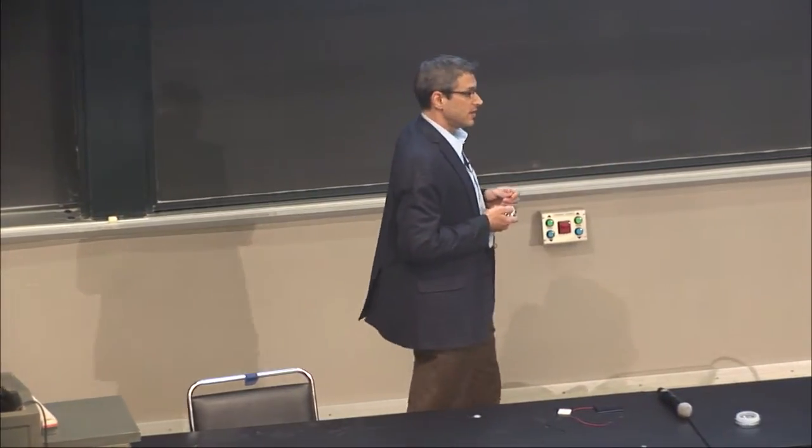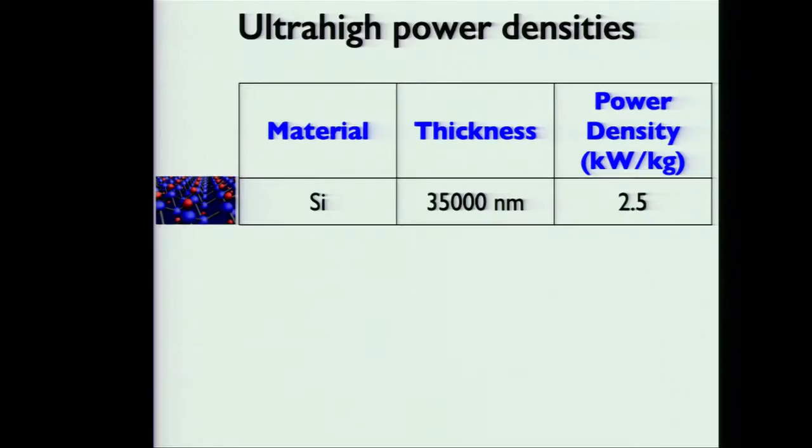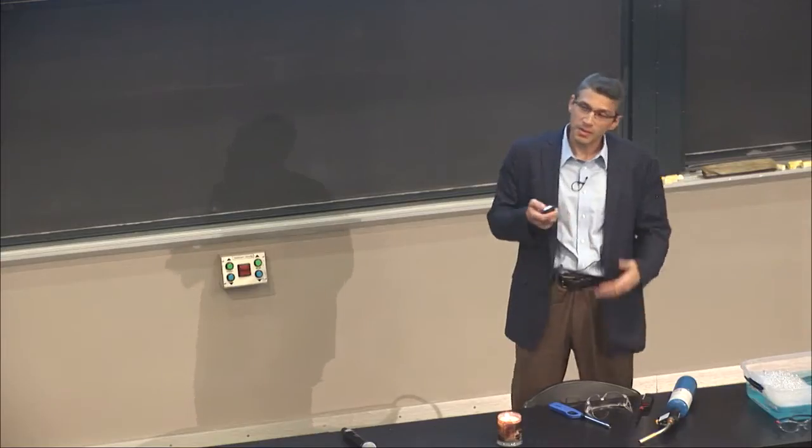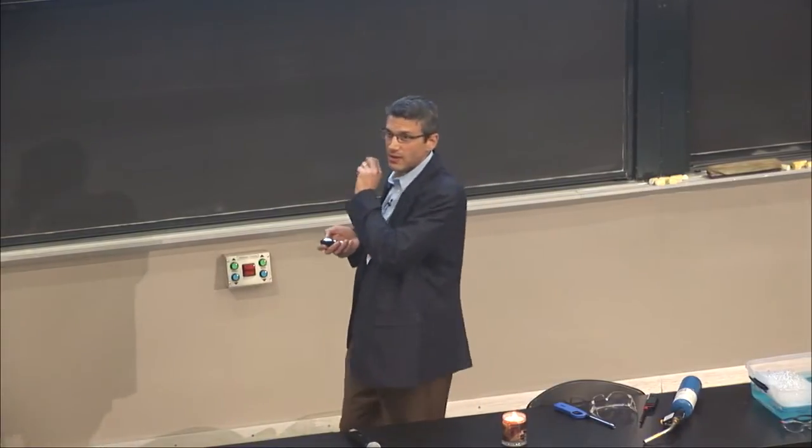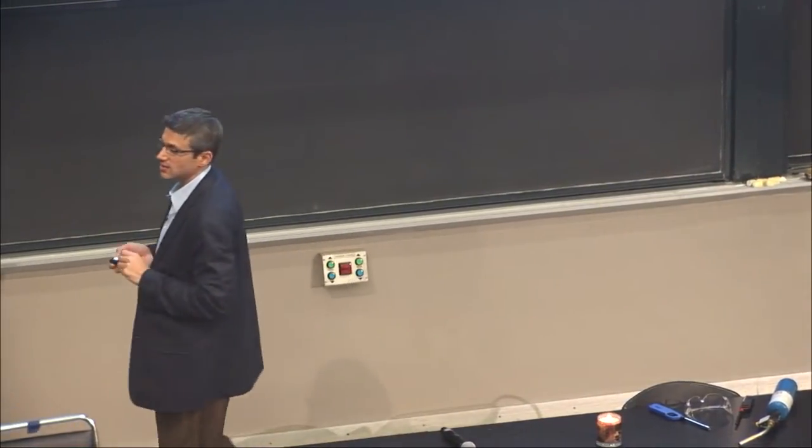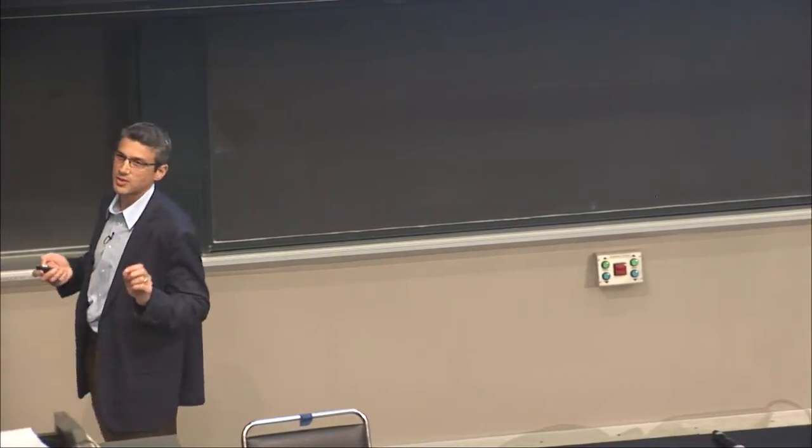Well, it turns out that if you look at a solar cell and you think about it in terms of how many atoms are participating, right? An important metric would be the power density. So it's how many kilowatts per kilogram of power can you make? That's really our per atom metric, right? Hey, atoms, what are you doing? Silicon is terrible. So if you make a 35,000 nanometer or 35 micron thick cell, it's going to be about 20% efficient. It's the best power density you can ever get out of silicon at that thickness. And it's 2.5 kilowatts per kilogram.